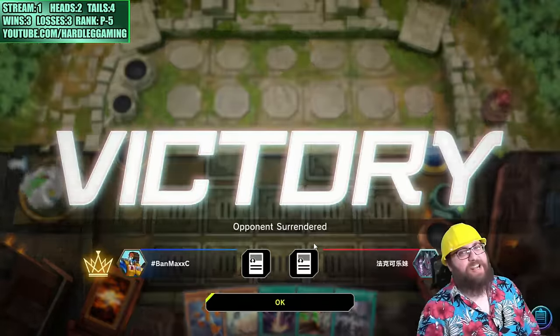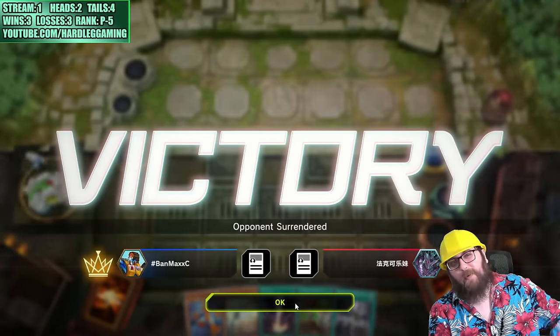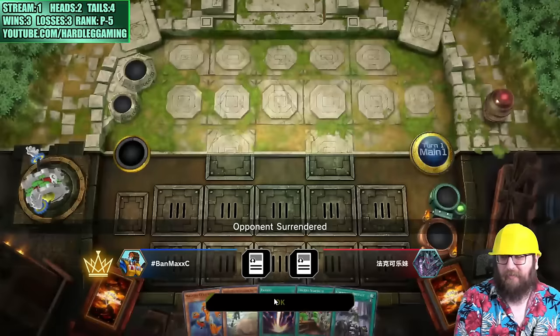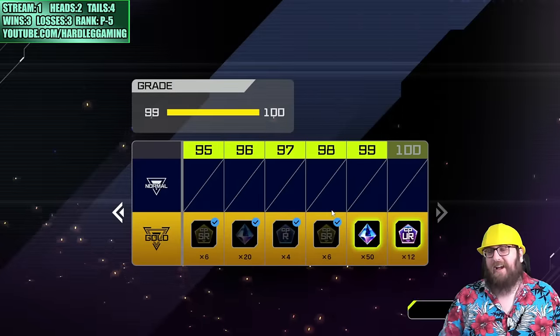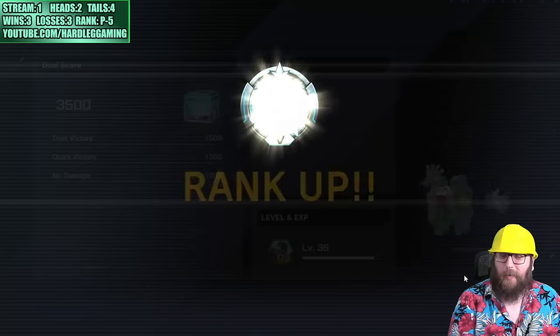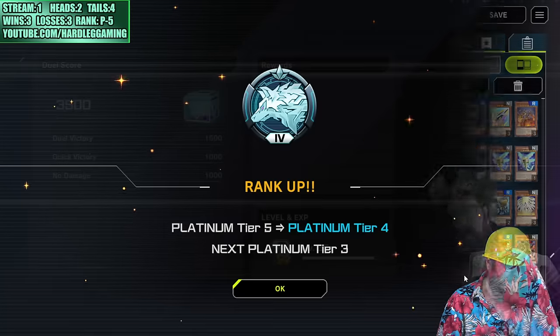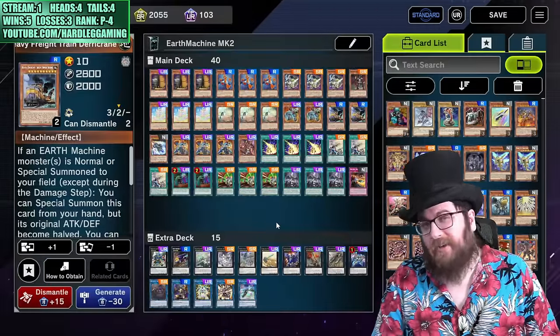Easiest victory yet! They saw what we were engineering, and they knew from the blueprints that everything was messed up. There you go, ladies and non-ladies. We get our 100th point in the duel pass, and we get ourselves up at the platinum. Alright, so far, we're not doing too terrible.